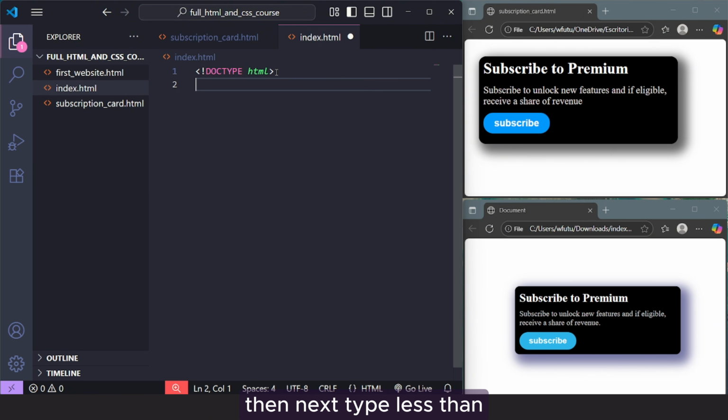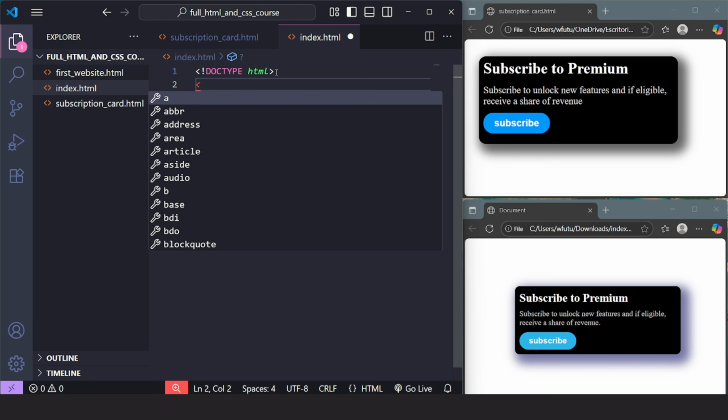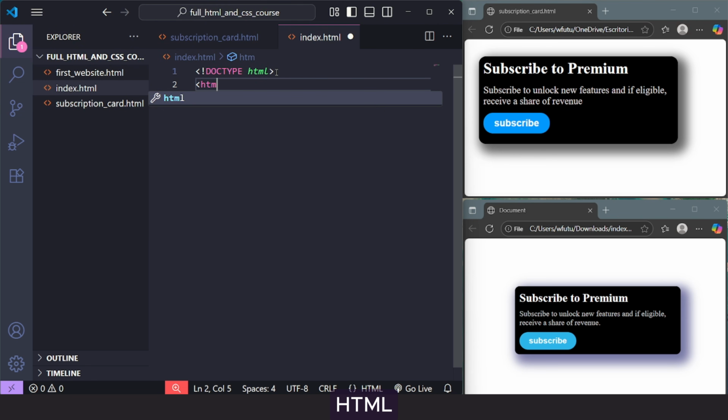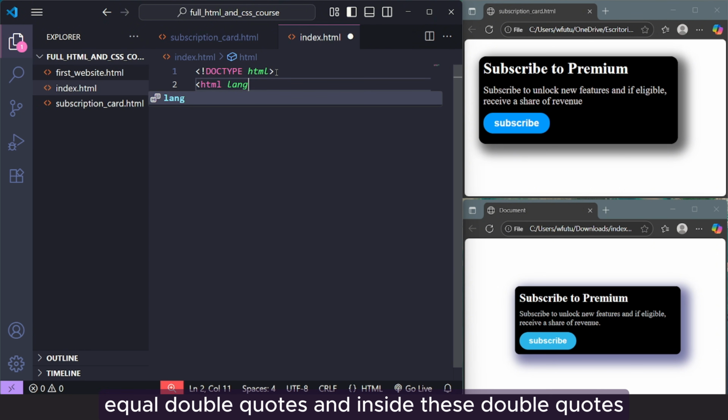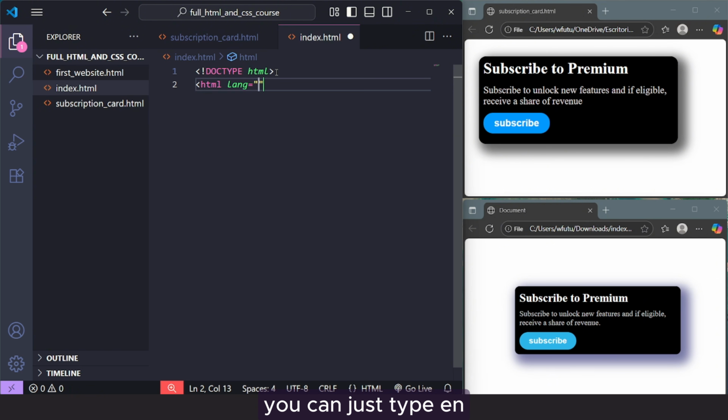Then next, type less than HTML, lang equal double quotes, and inside these double quotes you can just type en, and then you can type greater than and press enter.